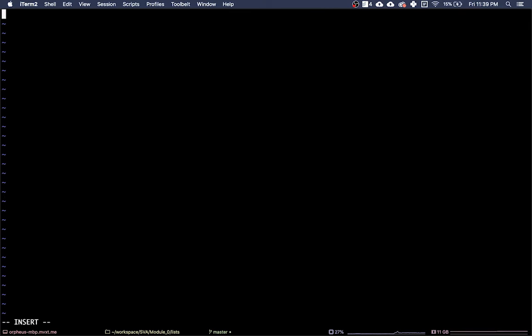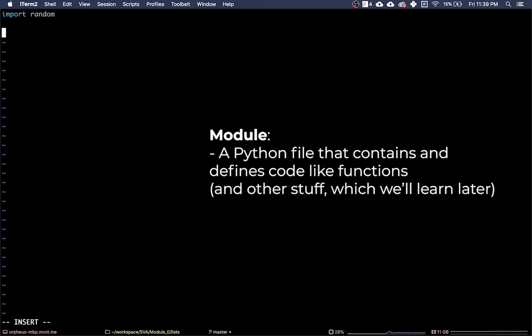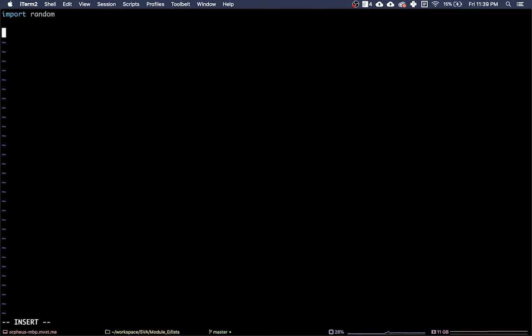Go ahead and type import random. Random is a Python module that generates random values for us, and a Python module is basically a Python file with defined code in it like functions and other stuff which we'll learn later. Someone else already did the hard work of writing it for you, and now you can use it freely because the code is shareable and usable in snippets, and that's another reason why functions are so important, as well as other concepts we will be learning in the future.